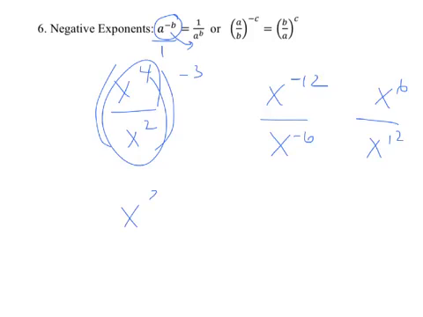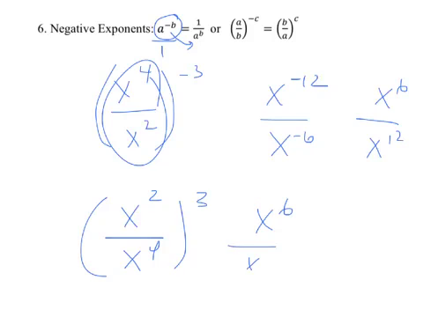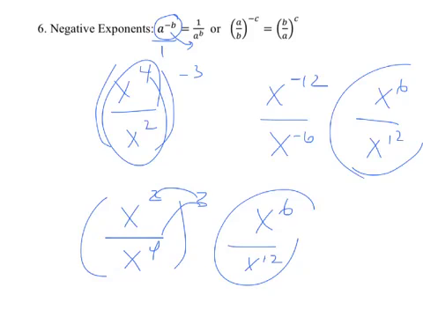We'd have x to the 2nd up top over x to the 4th in the bottom, all to the positive 3rd. And then when we cube these, we get x to the 6th over x to the 12th. Right, distributing this 3 to both. Well, these are the same things. So this rule is indeed true. And when is it useful? It's useful when we have a negative on the outside, and you might possibly have some other values on the inside that are already positive. You don't want to mess around with them and make them negative and have to flip them. Just flip it and change the outer exponent that's being distributed to both the numerator and denominator.